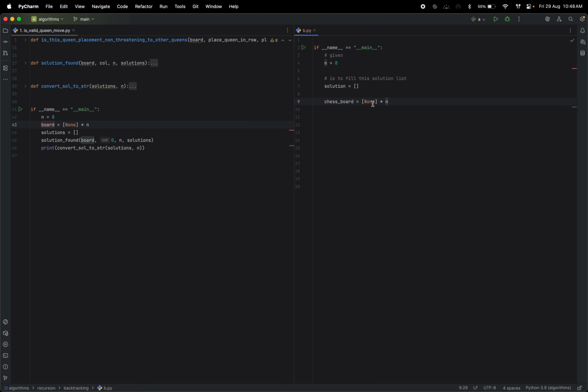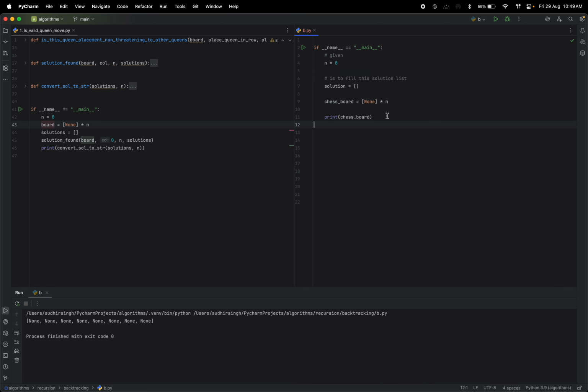What does it mean? It's the property of a list. If you multiply a list by a certain number, those elements would be repeated. Let me try to showcase: print chessboard. None. Let me try to show you one more thing.